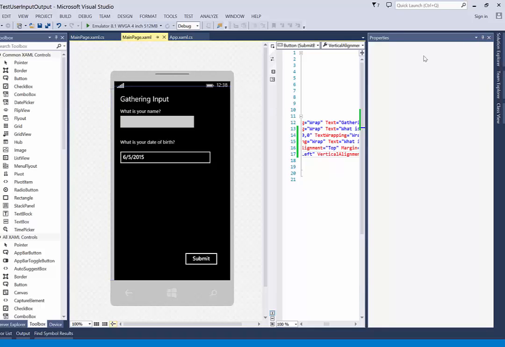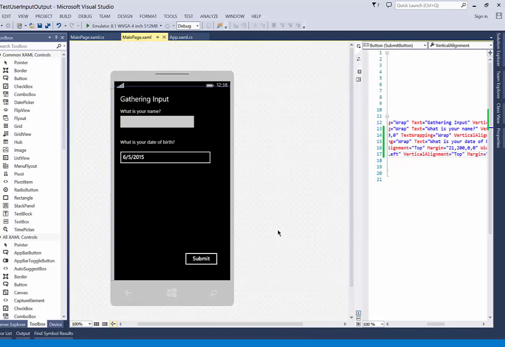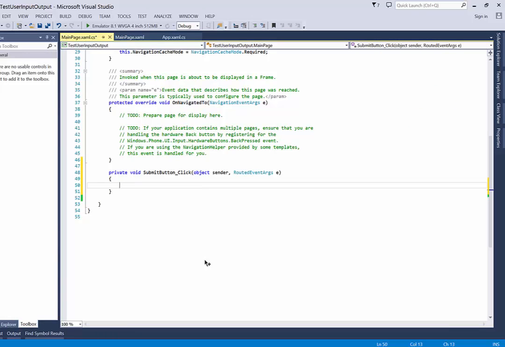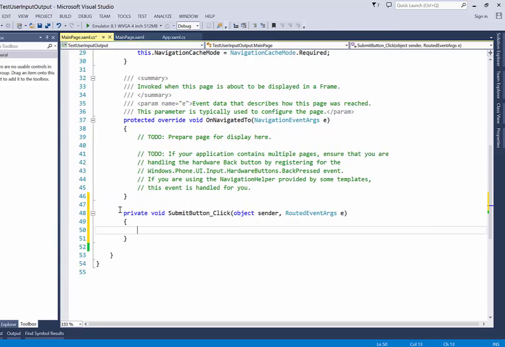So in the first video, we walked through setting up the UI controls for this application that collects input from the user. In this video, we're going to walk through the steps of working in the C# code to hook up our submit button and gather that information from those controls. So starting with our UI view, you can double click on the submit button, and that will take you right into your C# application code.